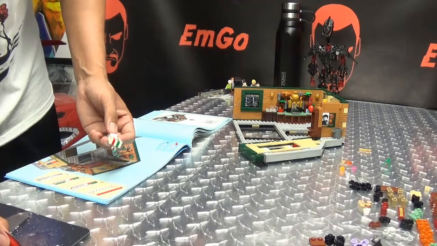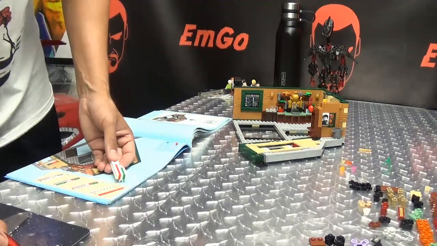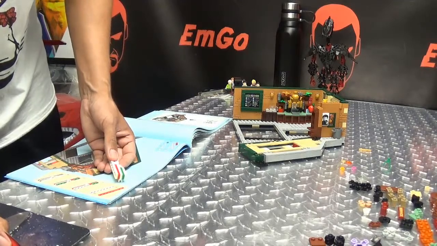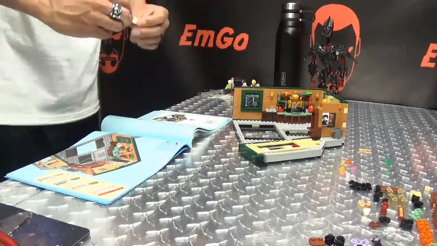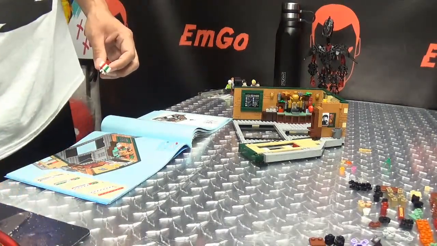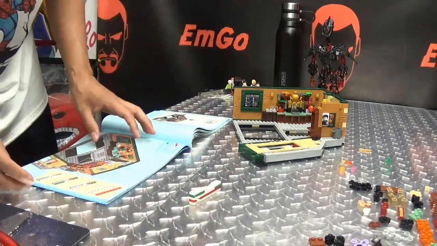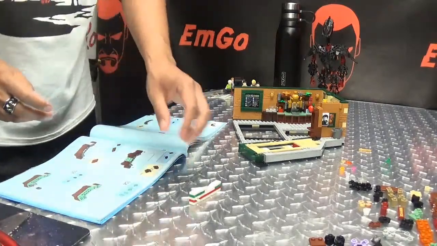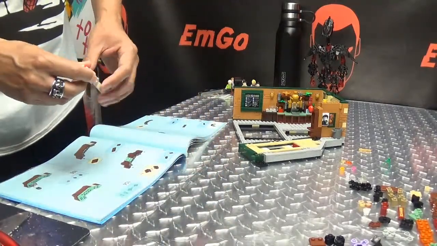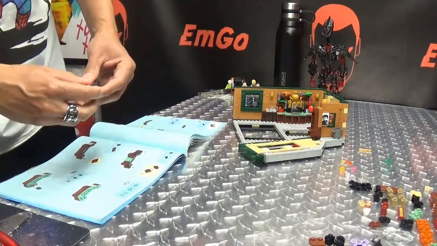Oh, what's going on? Volt, EmGo, answer my joke. What was your joke? What did device stamp say to the other device stamp? I don't know. What did device stamp say to the other device stamp? I'm sure this will be worth it. Because you've been trying to get this joke out for a while now. I just haven't been acknowledging it. So let's see if this joke is worth it.